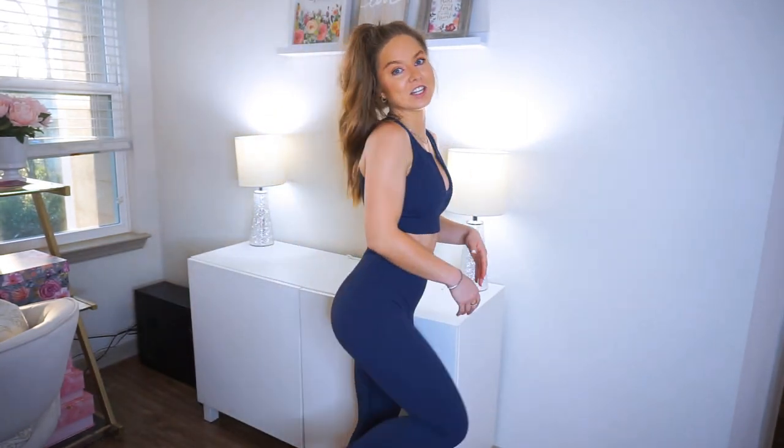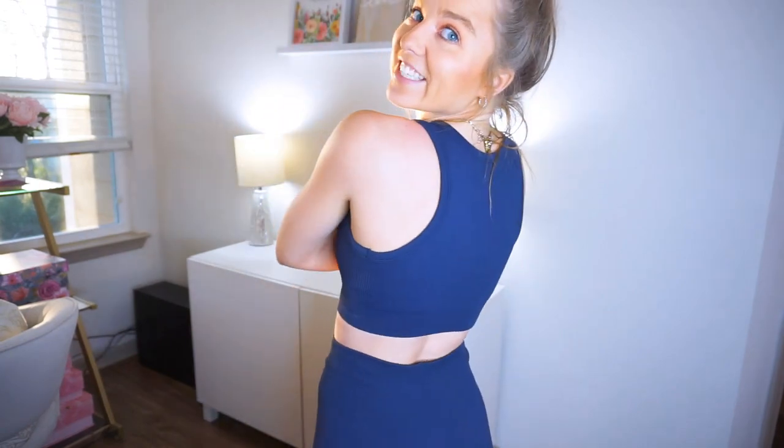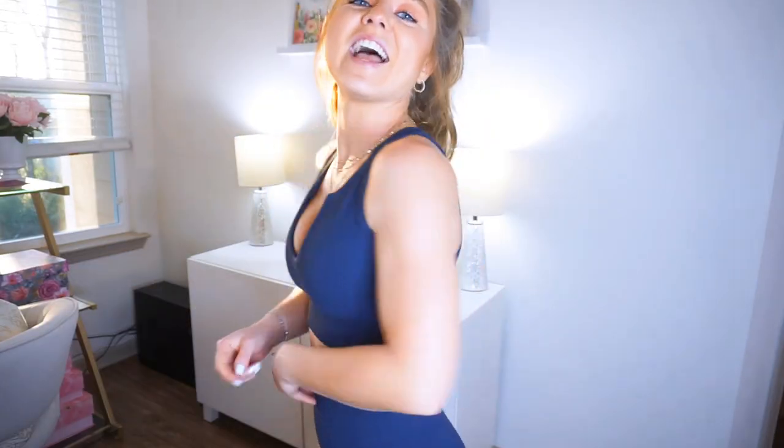This one is by the same brand as the previous two, so it's an automatic yes — automatic blend. I love it. This one is just the legging version and a different style top. How darn cute is it? I love it. It's super flattering, same ribbed material, same long line top with the built-in cups — which is great, you can take them out or put them in however you want. The leggings have the same ribbed material, super nice, flattering, comfortable, stretchy, opaque. I've squatted in these at the gym, they've been perfectly fine. And they have the same little booty detail in the back, which is super flattering. I have this in two colors — this navy one is my favorite.